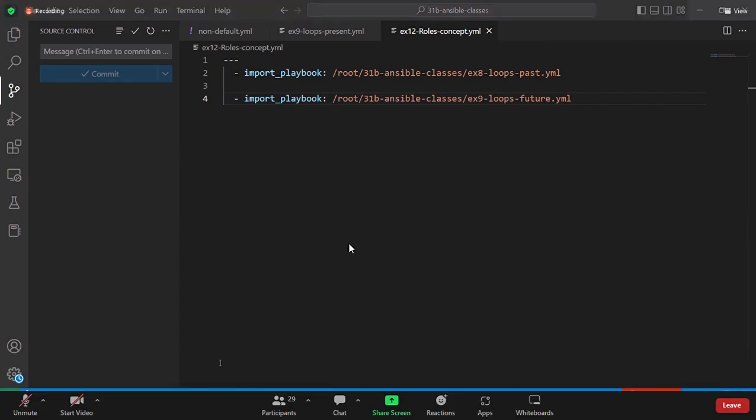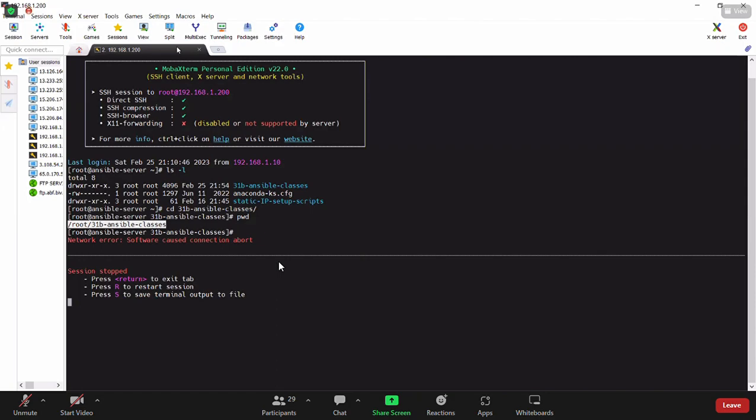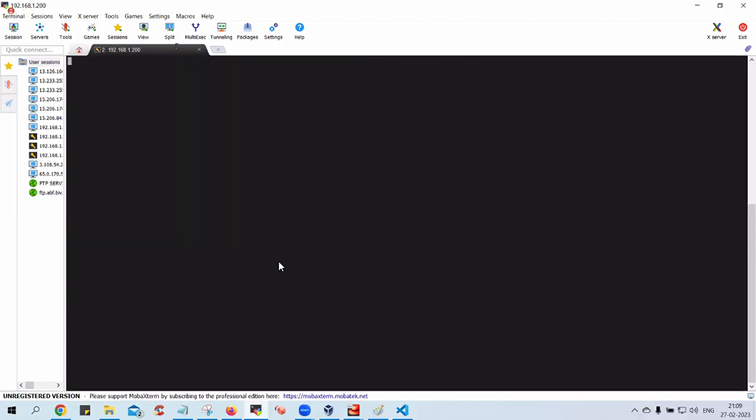Okay, now go to the server side. What happened? Control R, root.